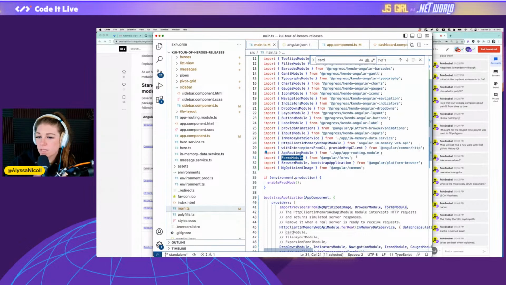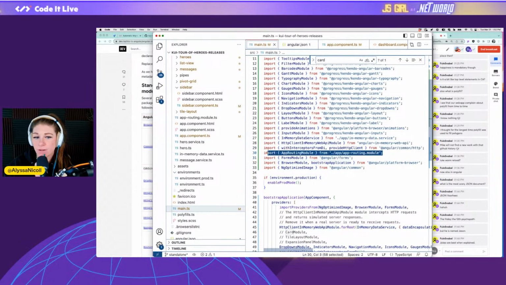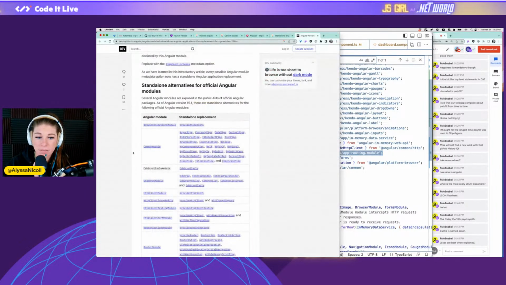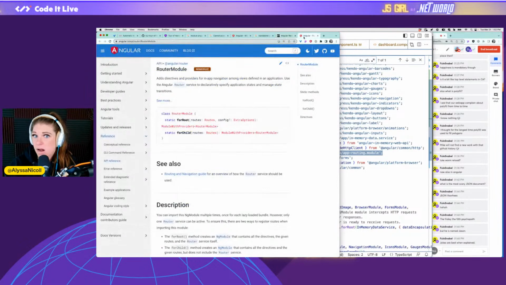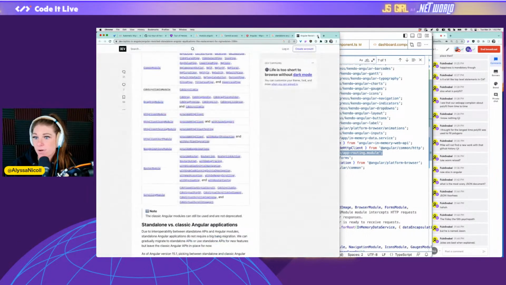So forms, I don't think have been tackled yet. Or maybe I don't know. I feel like there's more to come in the forms world. But my app routing module, what do you do about that? Router module. I think this is talking about the one that I'm talking about. Yeah. Angular router.